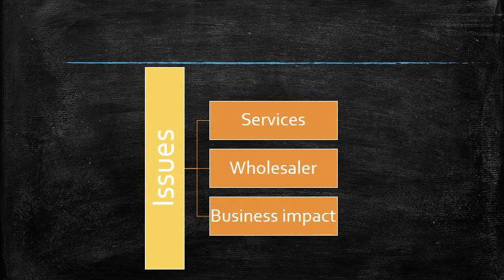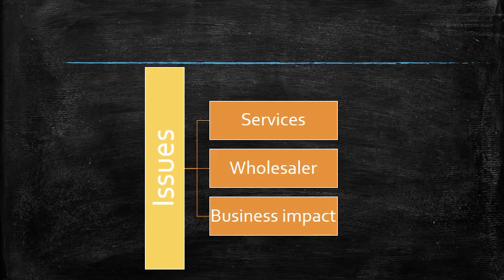Now, what are the problems with WPI? Like I said, services are not included in WPI, and they are 55% of our economy. So if you're using a measure of inflation which leaves out 55% of the economy, then you can imagine that it is not very reflective of what prices people are really paying in the economy. So let us say we don't get to know that people need to pay a lot more now for tourism services or conveyance or your domestic help or anything. Because these are all services, or restaurants, these things are not getting reflected in WPI. So this was a major issue.